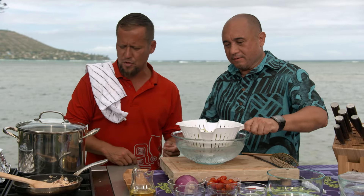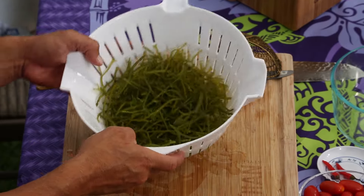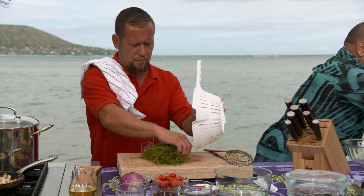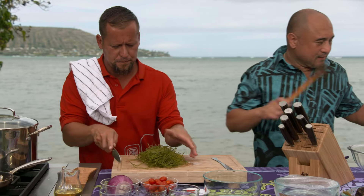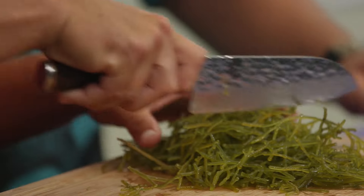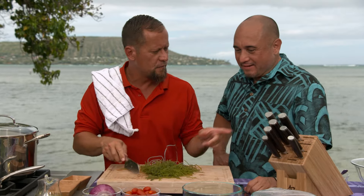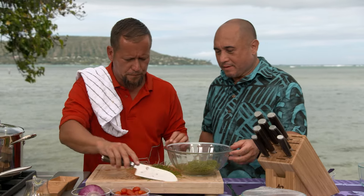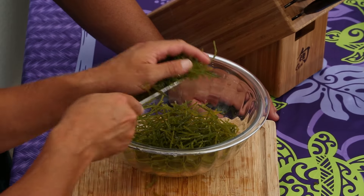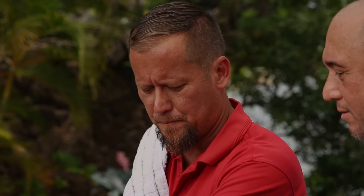That can go right on the chopping board. You're going to rough chop this. Right in that bowl. This is a salad. What are you putting in the salad? Tomato, onion, maybe some chili pepper if you want. And then shoyu, vinegar, and some water. What's the type of rock that they use on the fish pond? Well, we call it pohaku. If you go to buy it, they call it moss rock. That moss rock, or that pohaku, is not from where it's at — you had to bring it from somewhere. We actually buy the rock, and I think it comes from Waianae.